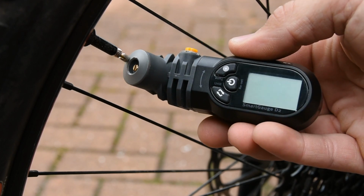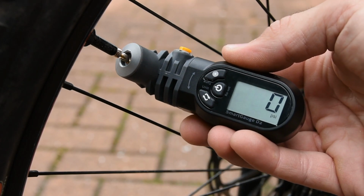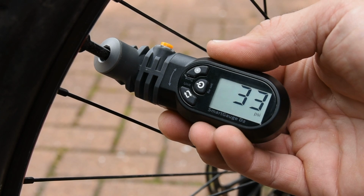Turn on the Smartgauge using the power reset button. Position the gauge over the valve and press firmly until you hear a beep and the pressure is shown on the display.